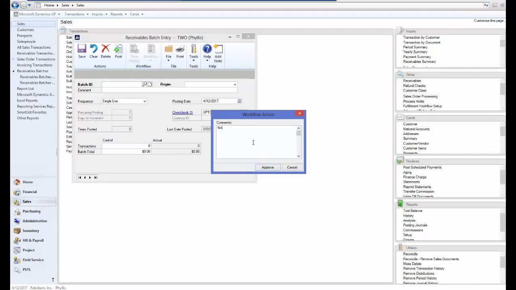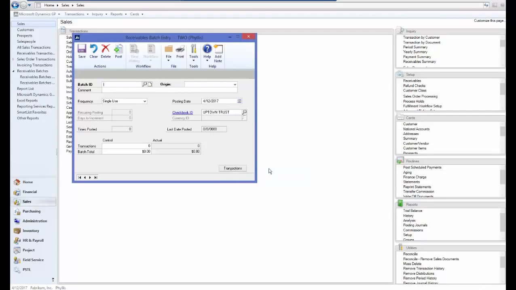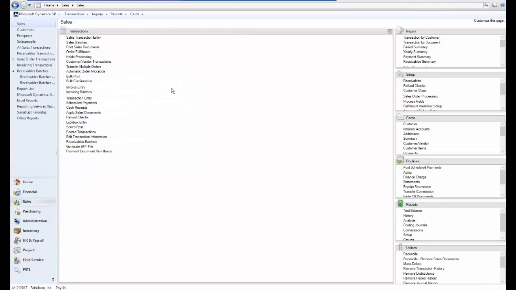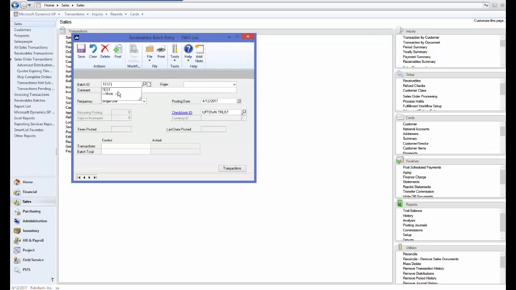Also, if I have it turned on, I can approve through my email. I have that option enabled, or I could use the list to approve. So now if we go back as the other user, we can take a look at that batch and see that it's been approved. I would be able to see it as Phyllis as well, but I wanted to log back in as the other user just to show. So it says that it's completed.